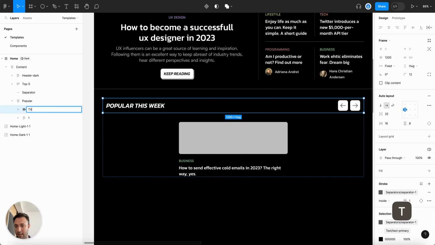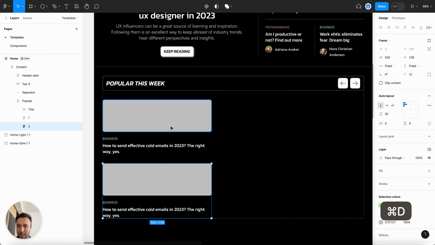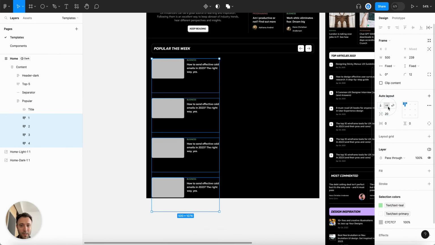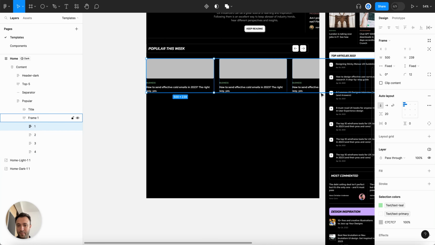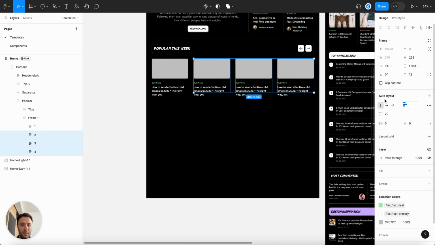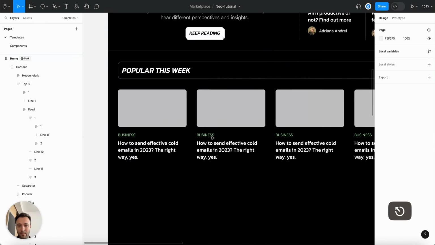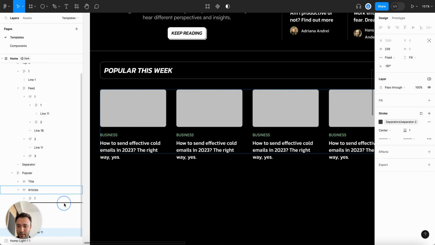This one is called title. Select here, select the direction, duplicate this, select all these entries and change the direction, and make again an auto layout. Change the direction, choose fill container, choose fill for each one, select all and make them fill. Add a fill. Let's add separators between them, and let's call these articles, and let's add our separators.